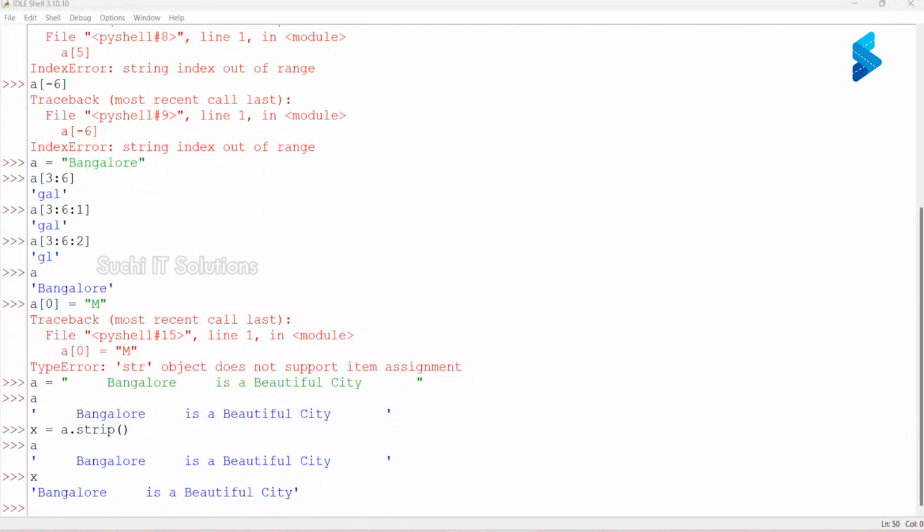Because the starting and ending space doesn't add any value to a string, we don't want to keep it because it has no meaning, and hence we remove that white space. And in order to remove that white space in Python, we use a function called, what is the function name? Strip. Right? Strip.